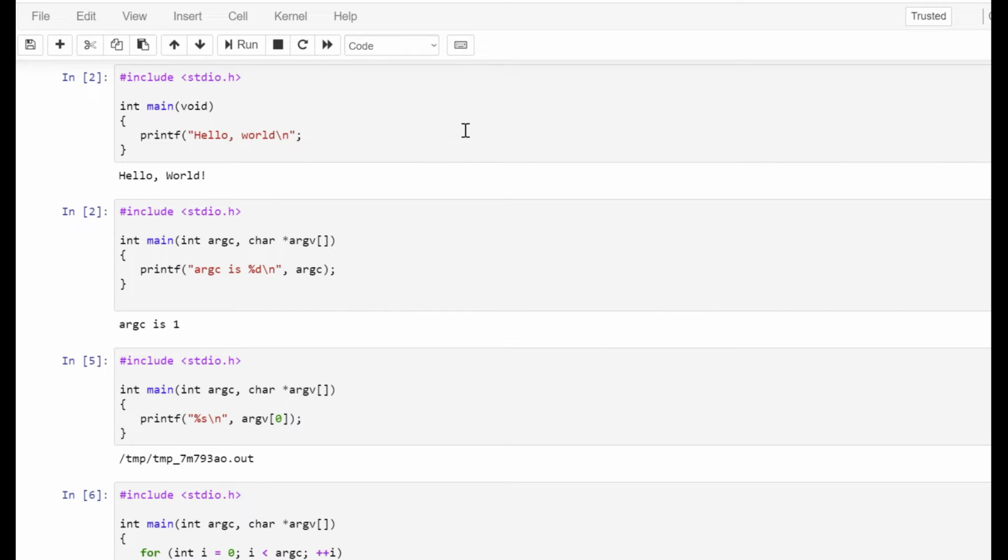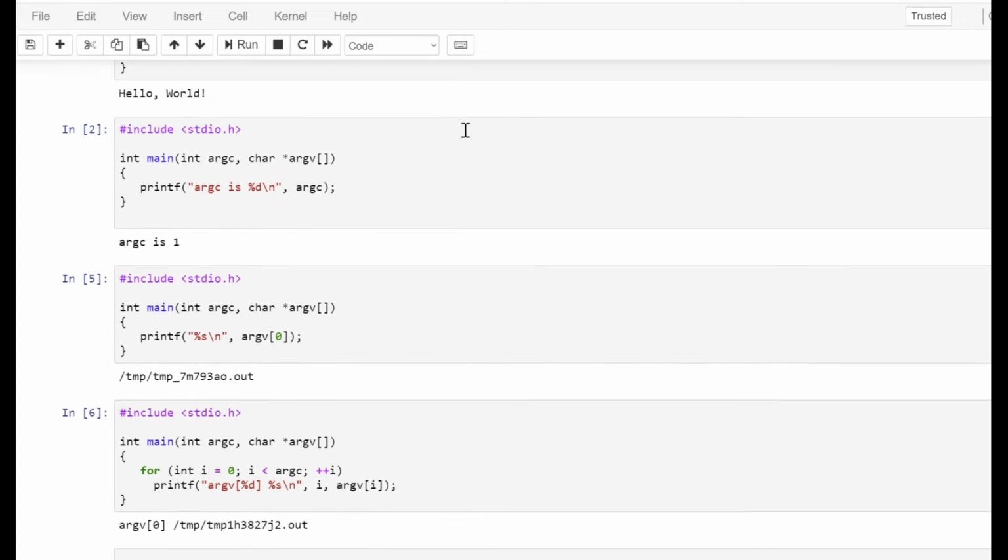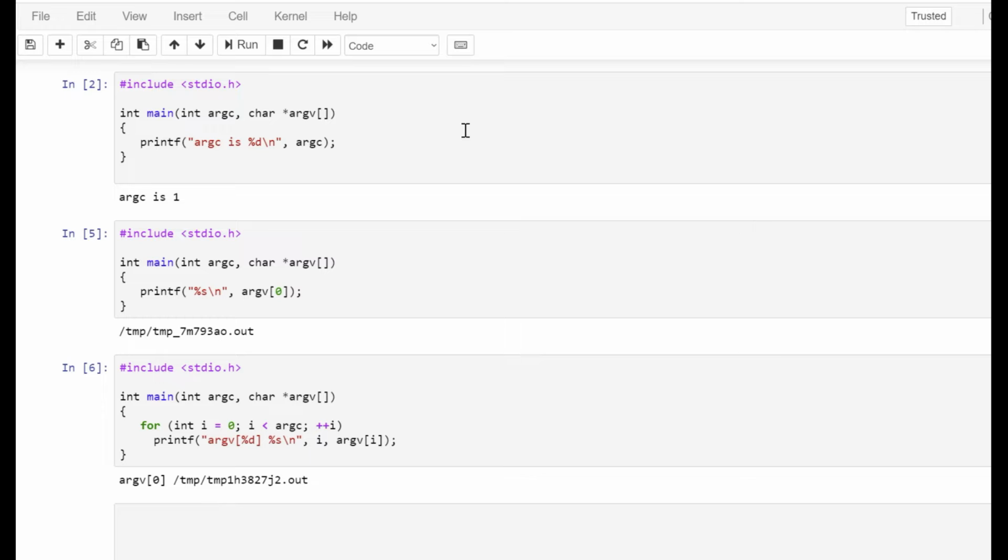The second example, however, changes our main function declaration. And so you can see that it supports two arguments. The first is an integer argument called argc. You can think of that as being short for argument count. It specifies the number of parameters on the command line. So if we had a change directory home, there would be two, the change directory command itself and the home directory. The second argument is an array of pointers to character strings.